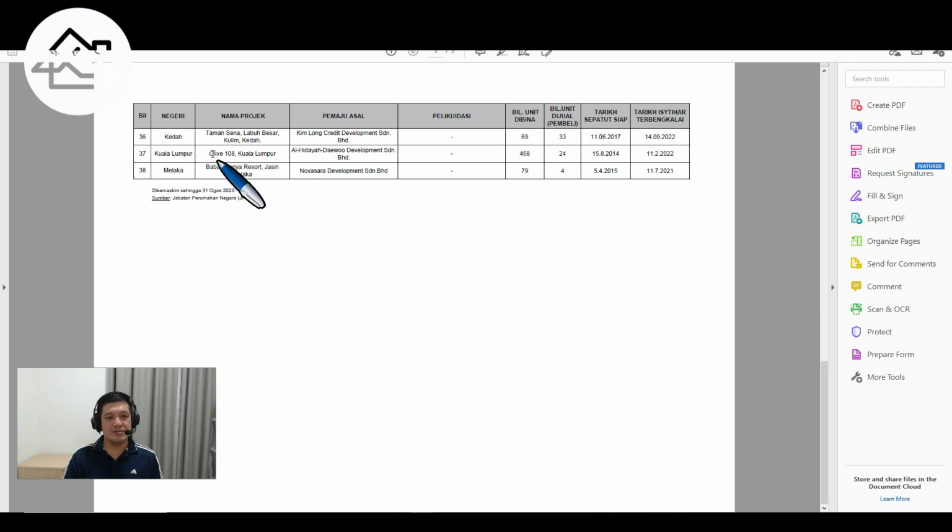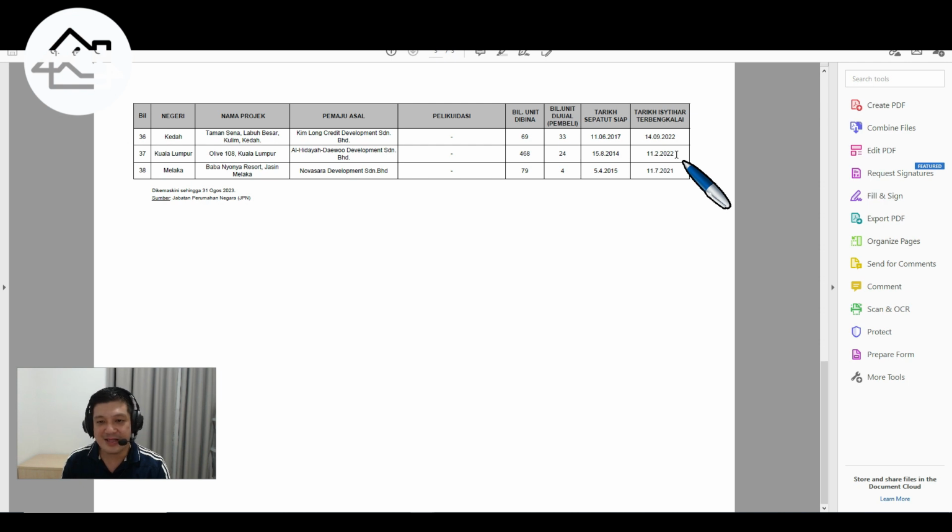And here in Kuala Lumpur, I haven't heard of this development before. But it was just last year declared abandoned. You see, when was it supposed to finish? 2014. 8 years later, then it's declared abandoned. And in these 8 years, you still need to pay your interest. It's non-stop. You cannot run from it, okay? If you don't pay, the bank can actually take action on you.